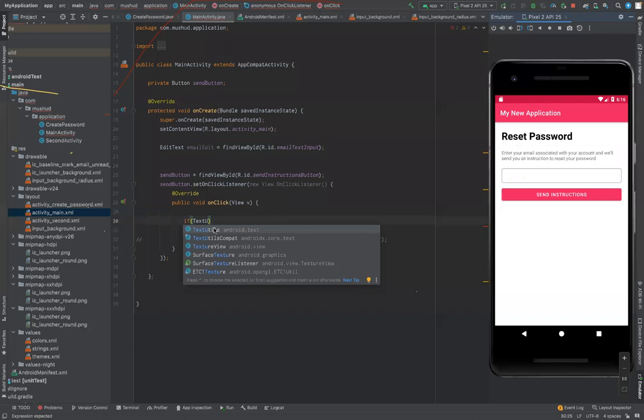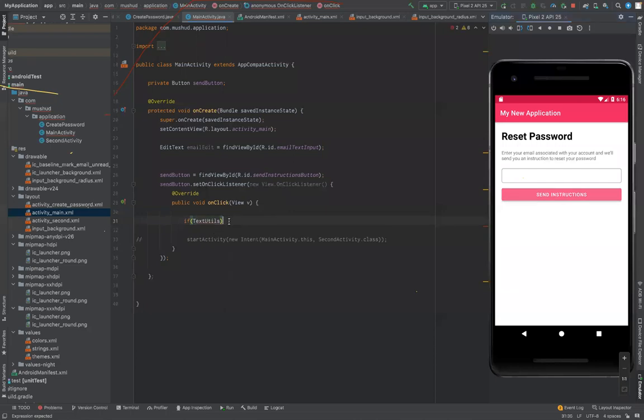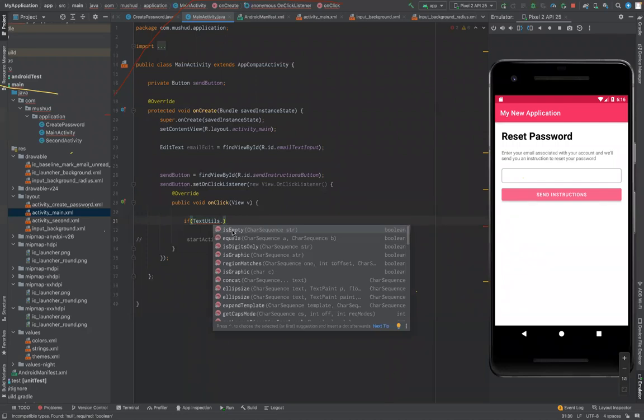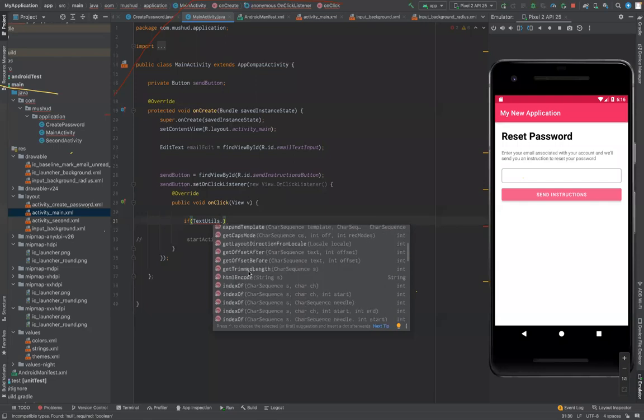So you can use text utils. Text utils is a class that gives you certain methods or functions to check your text. You can see is empty, equals, is digit only, is graphic. So you can check certain things with your text utils.